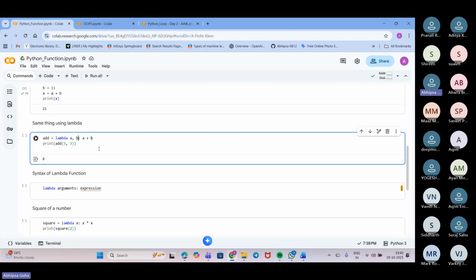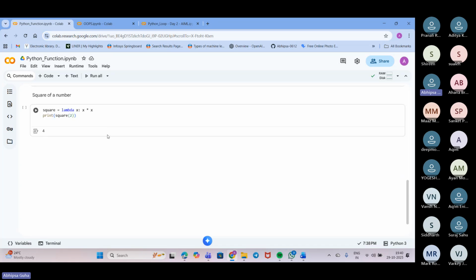Okay, so what is an argument actually? Argument actually is the input values. What are the input values? Here my input values are a and b. That is the variable where I'll be storing any of the values and I can change the value. So for that I am using it like that. Okay, so this is about a lambda function.